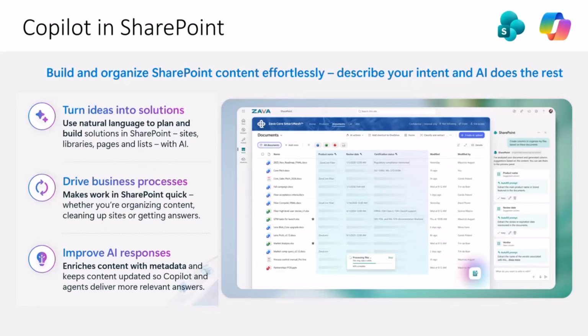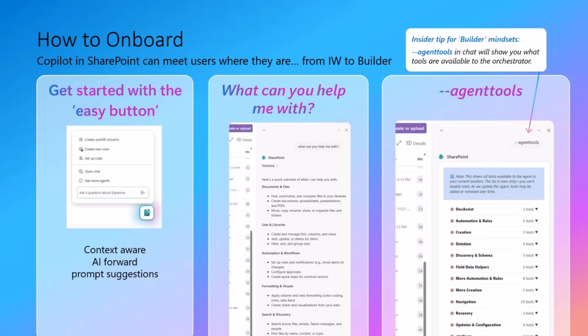Now, we do have quite a few demos available already publicly on these things, but there are a few things I wanted to call out. As we roll out Copilot in SharePoint, it is basically this button which is loading on the screen. It will have a Copilot logo, not that kind of logo, so that is a bit of an outdated picture. We've been flipping the logo in a few different ways, but it's a Copilot logo which is now rolling out. What can you do within that chat with Copilot in SharePoint?